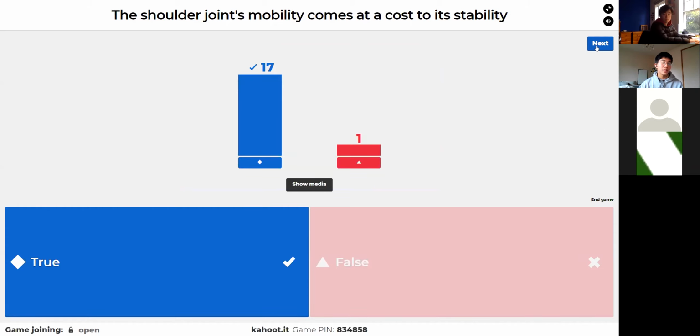You'll compare this later to your hip joint, where your hip joint is mostly for stability since it's all weight bearing, and therefore it's not as mobile. Yep, so that's a good comparison to make between your shoulder joint and your hip joint.